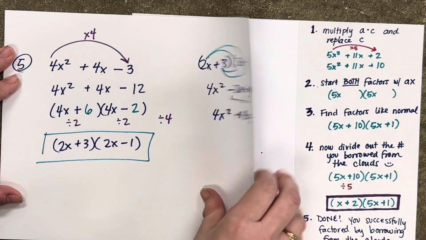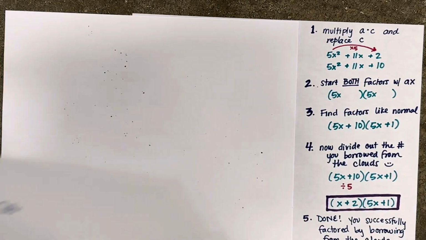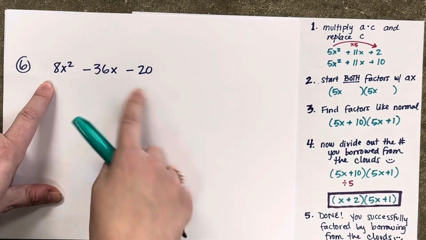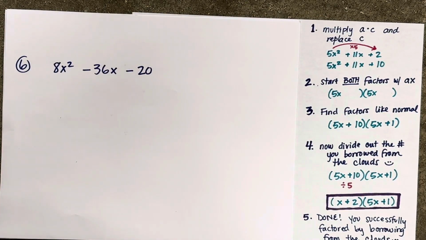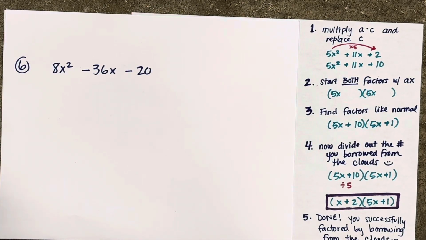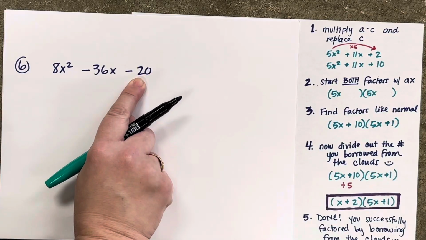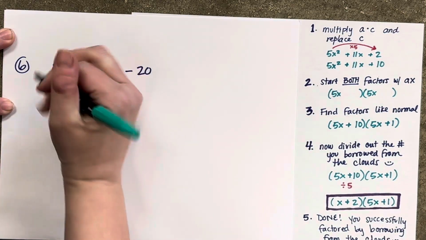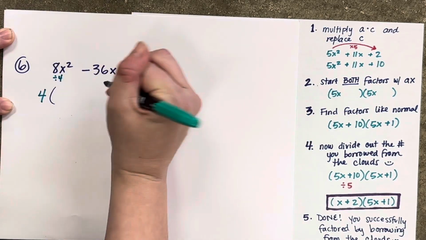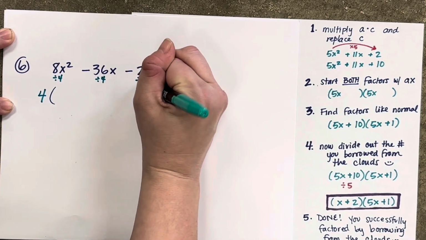Okay, last problem. And sometimes they throw tricks at you like this, all right? You might be feeling so good with borrowing from the clouds that you're just like, I'm going to multiply by 8 right away. Don't do that, okay? Because sometimes they will throw questions at you where all of these have a number that you can pull out, which is nice because then you have a smaller number to deal with everything else, okay? So for 8, 36, and 20, 4 goes into all of them. So I'm going to pull out a 4 from each one, which means I'm dividing by 4 here, dividing by 4 here, and dividing by 4 here.